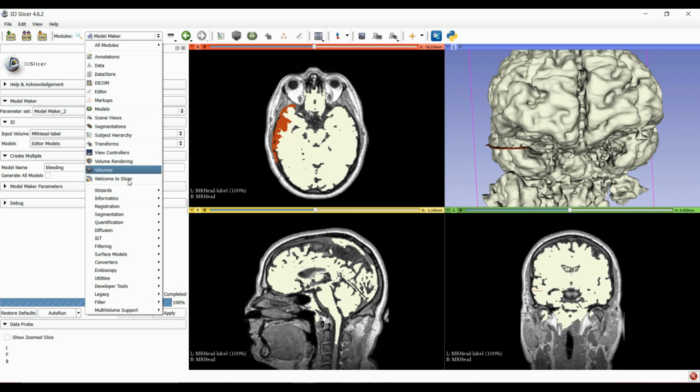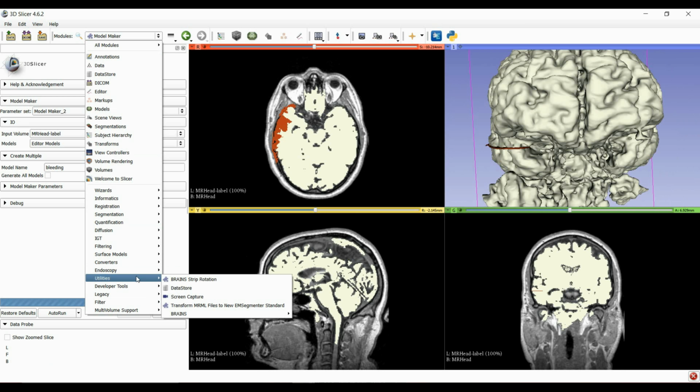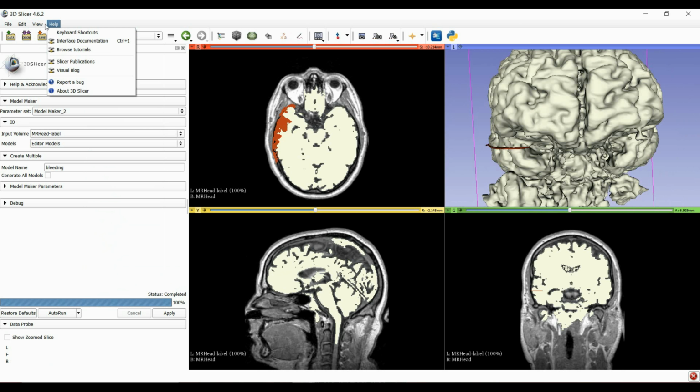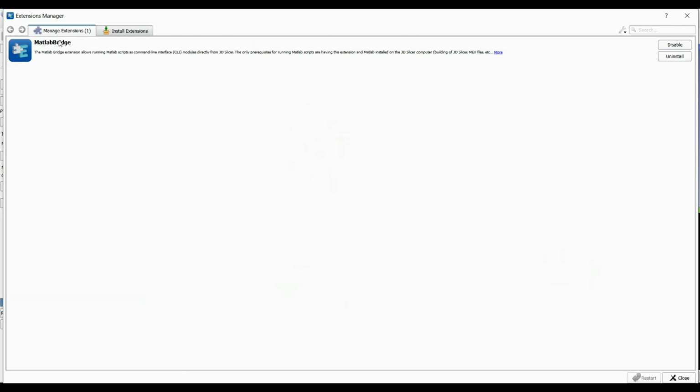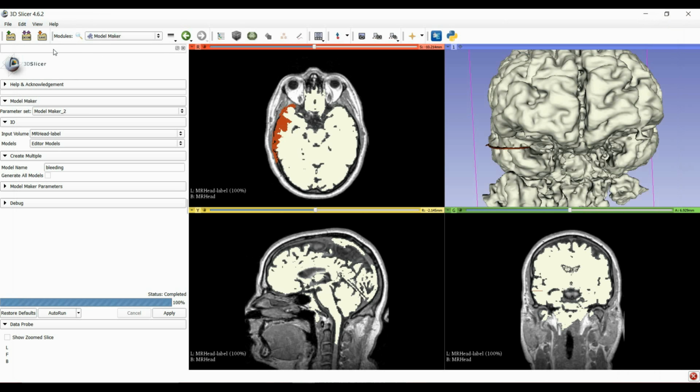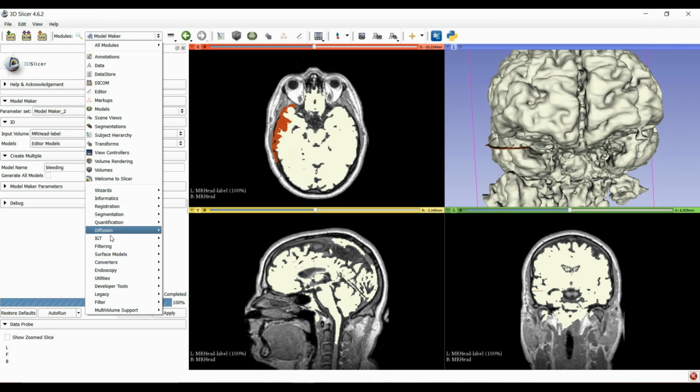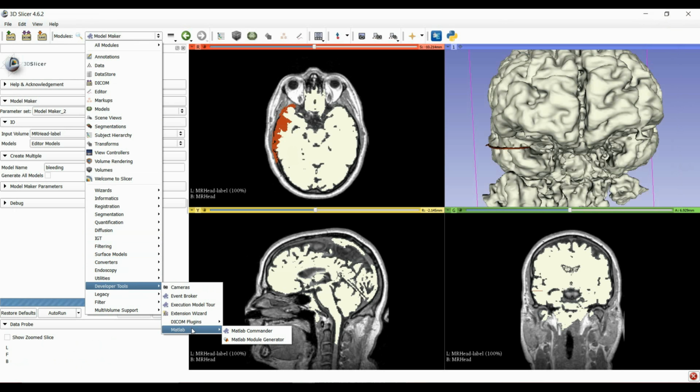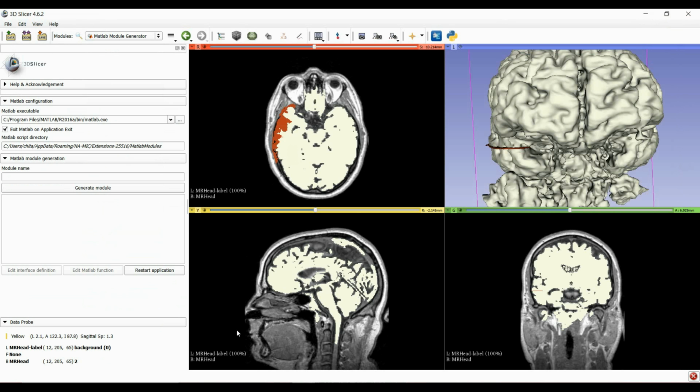Now the very nice feature of this 3D Slicer is it has a MATLAB extension. You can download this extension by clicking this file. This extension is called MATLAB Bridge. So once I have created this model, I can go to developer tools, MATLAB model generator.